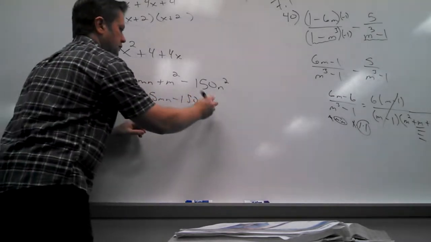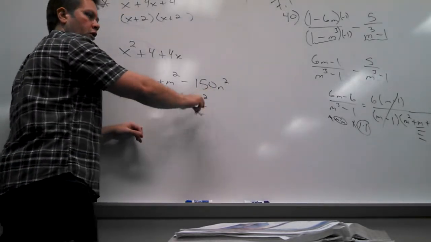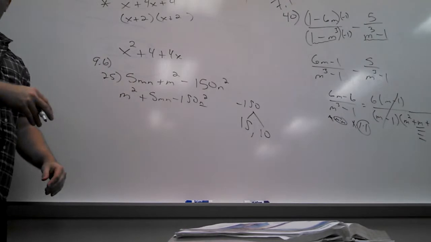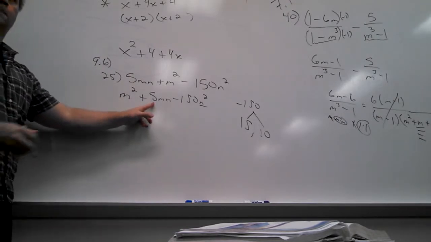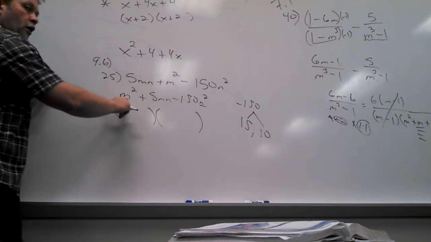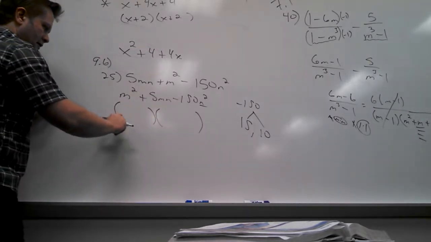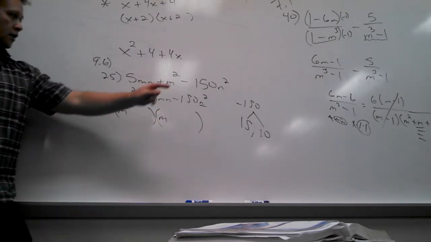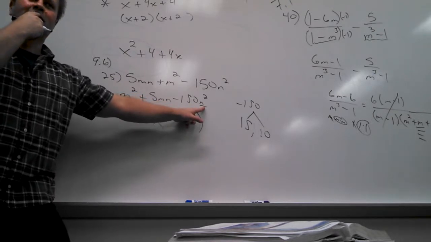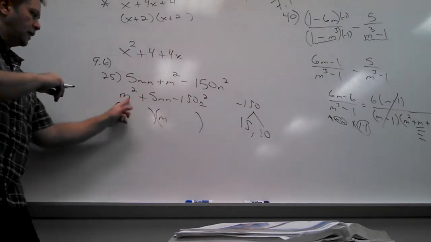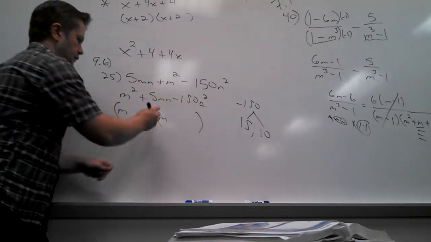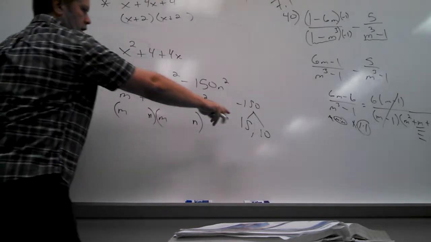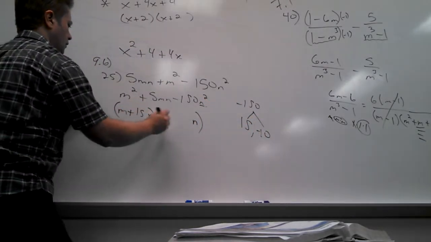The only other thing that could throw us off is these n's. But what numbers work? 15. Which one's negative or which one's positive? 15's positive to make the middle term positive, right? So I know it's going to be m squared. It's going to make it m plus 15, so m squared to make it m and m, right? And then n squared. What does it do at the end? The same way that the m's at the beginning make the m squared at the beginning, the n squared needs n and n. So don't let that throw you off. And now you just put the numbers in. We figured out plus 15 minus 10.